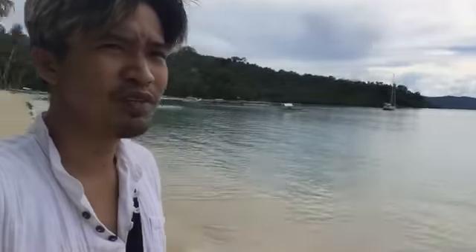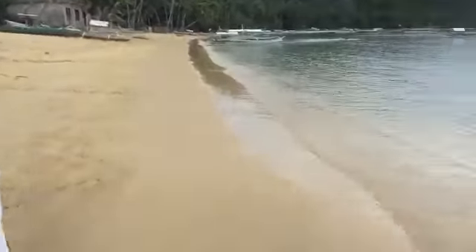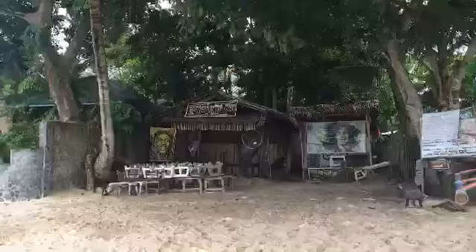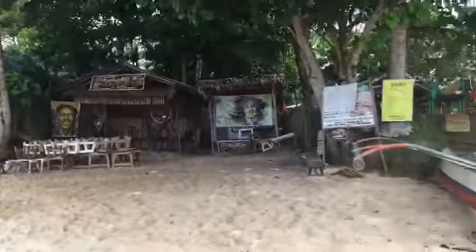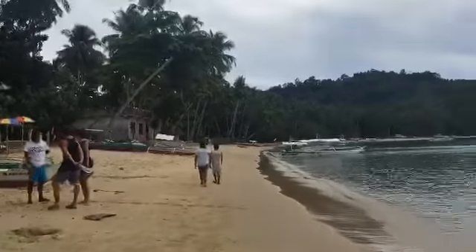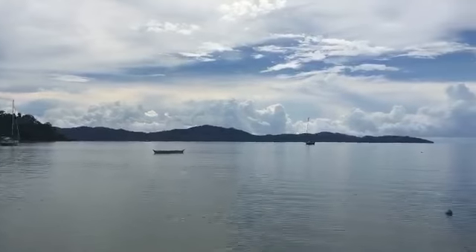This is Port Barton - it's very quiet and so peaceful. You don't see so many tourists in this area. Yes, it's actually different - the vibe and the surroundings. You can mostly see some banca here. There's a native bowl bar and spa, but unfortunately they're closed now at 2:30. There are two tourists trying to talk to a local, maybe negotiating for a banca to go to an island.